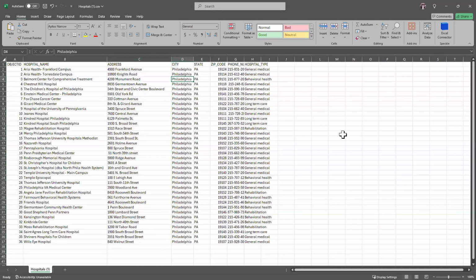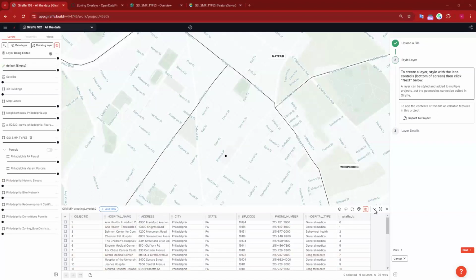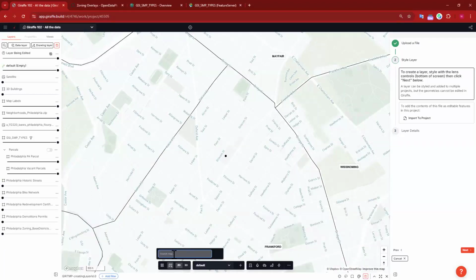So sometimes when you download sets of data from like Zillow or wherever you're downloading them from, they're all formatted differently. So you want to make sure that your address column is labeled address, your city column is labeled city, state, zip code, just to make it very consistent so that when the Giraffe engine is searching for that address, it's searching for the right one. And then it does basically what you do when you search the map. So if I was going to search the map for each of these addresses, Giraffe does that, and then it places a point at each one for you.